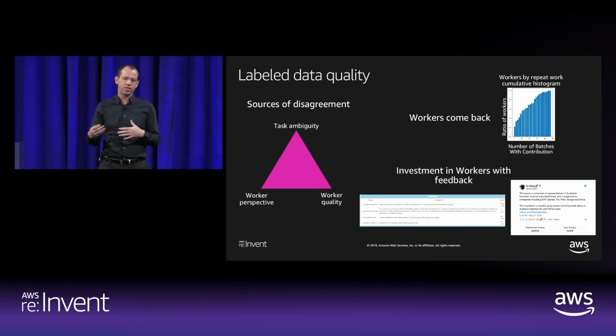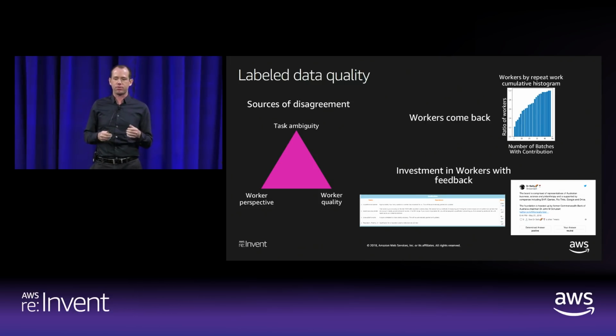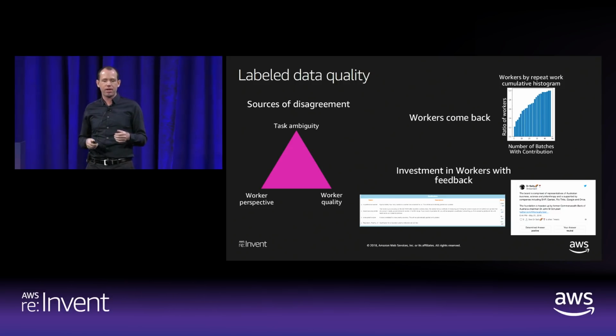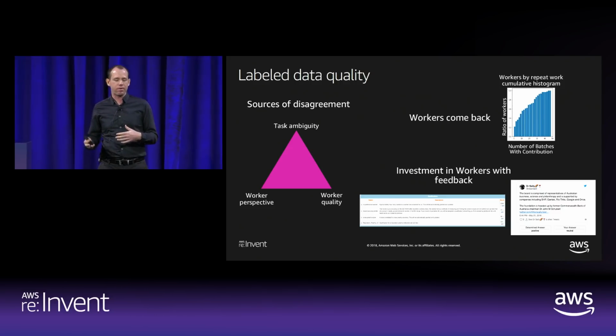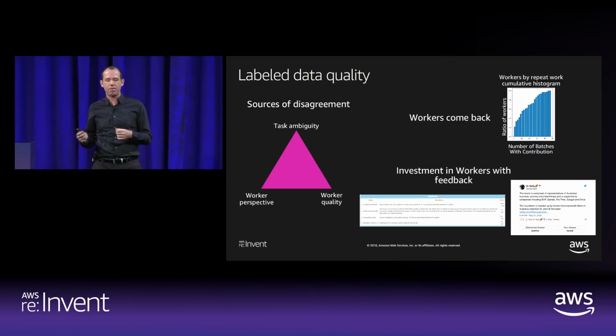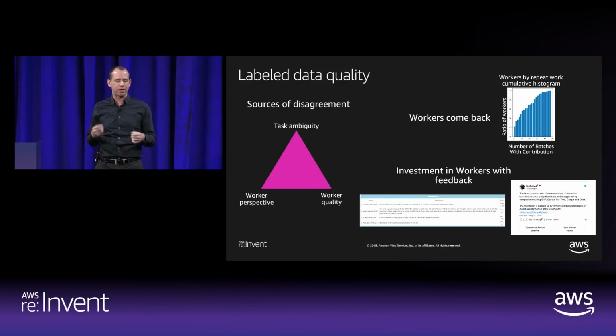Since we're publishing daily batches, we wanted to look at, do these workers actually come back, and do we have a solid following here? And we found that after the first 50 days, roughly 50% of our workers had come back more than 10 times. And it's even gotten better since we've continued this for almost 8 months now.